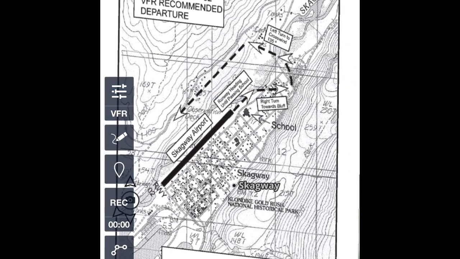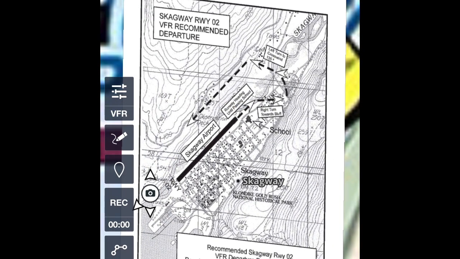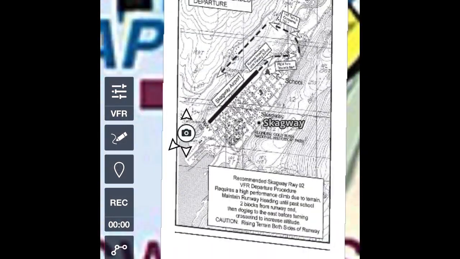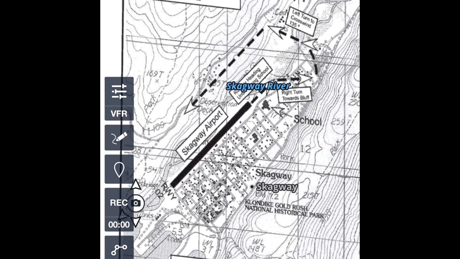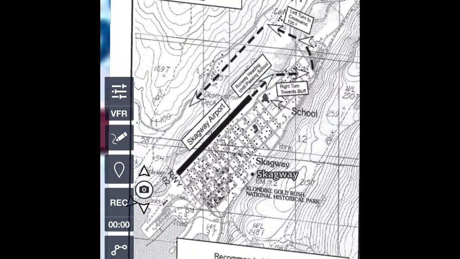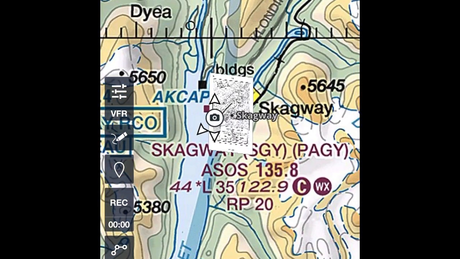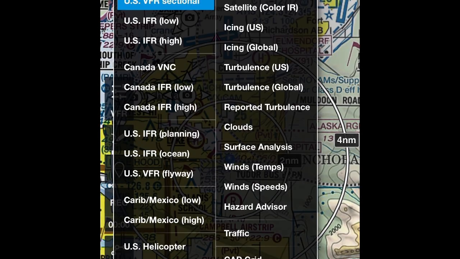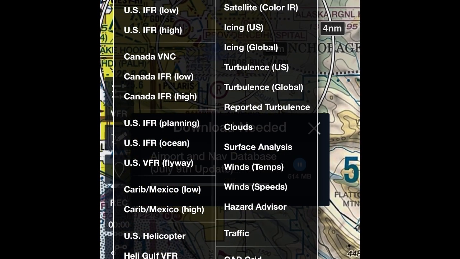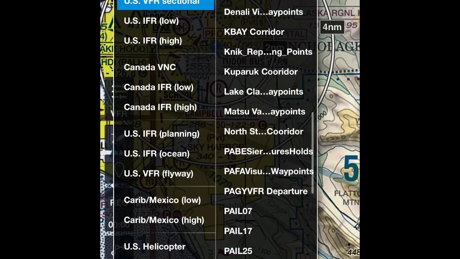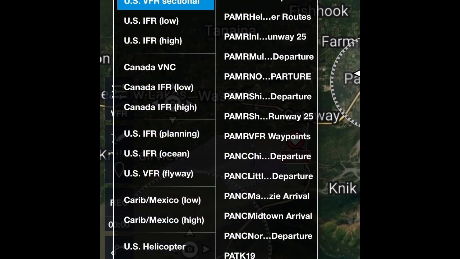Okay, so my application does also allow users to georeference non-georeferenced PDFs. I believe it also works with PNG files, but I need to test that still. But like I said, you can take a non-georeferenced plate and reference it, right? So this would be our runway 2 VFR departure for Skagway. But back to where we're at here, I'll deselect that and then come back here. At the bottom here, we got Hay Flats practice area.